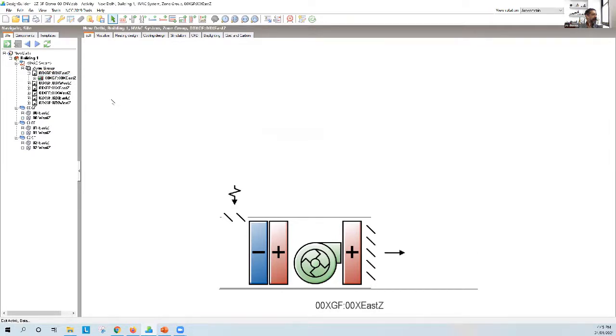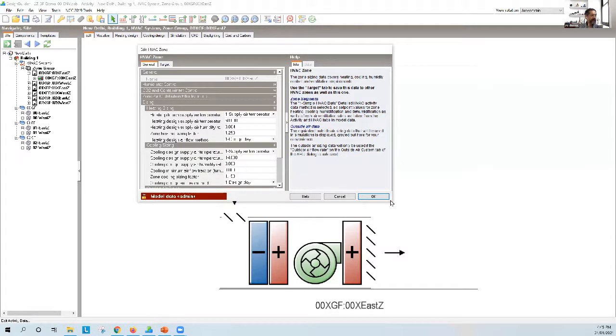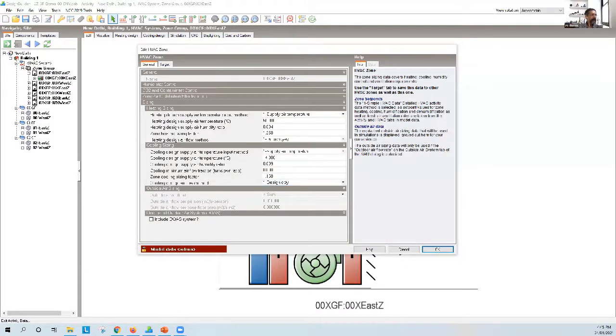And within that zone, again, you can edit at any level, and you'll find that as you get to each level, there are different things that are possible. Some of the things you should watch out for, there'll be a heating design supply temperature, there'll be a cooling design supply temperature. Those need to be the same between the two representations. Okay, it's a little bit confusing, but that's something you need to watch out for.